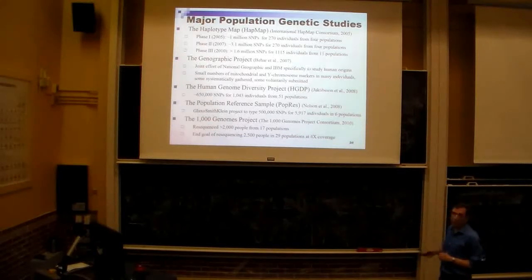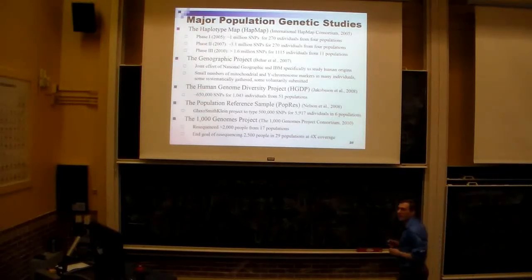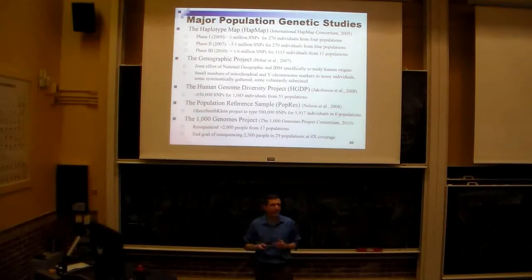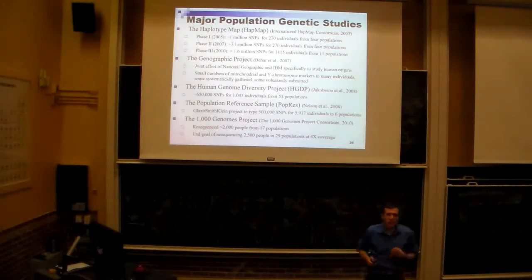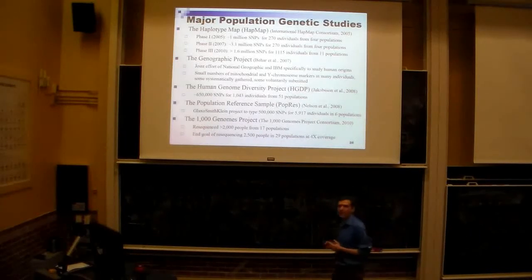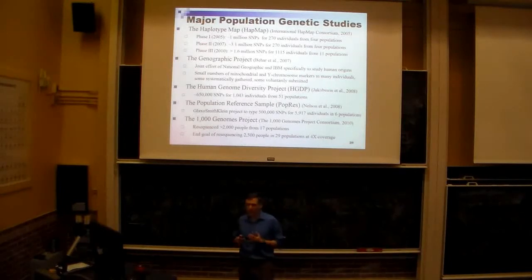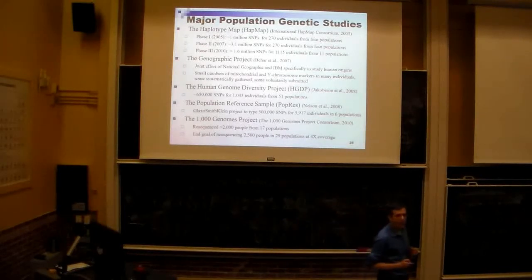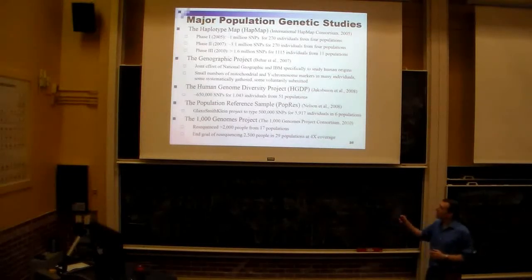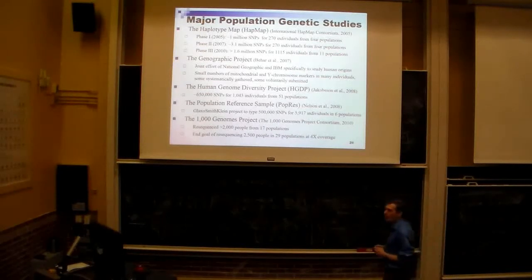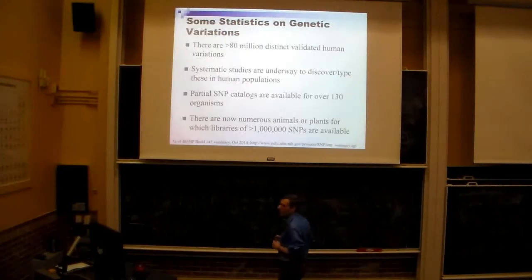But basically, this is far from an exhaustive list. More and more is coming online all the time and looking at larger and larger scales. So more and more people putting together a sequence. And it's really quite realistic to think that we are going to have libraries of millions of people's sequences available for systematic study by the scientific community before too long. And this is really dramatically changing what we can do with these sequences and the kinds of questions we can ask. So this is already quite a dated list, and if you look at this a year from now or 2 years from now, it's going to be more and more dated as time goes on.